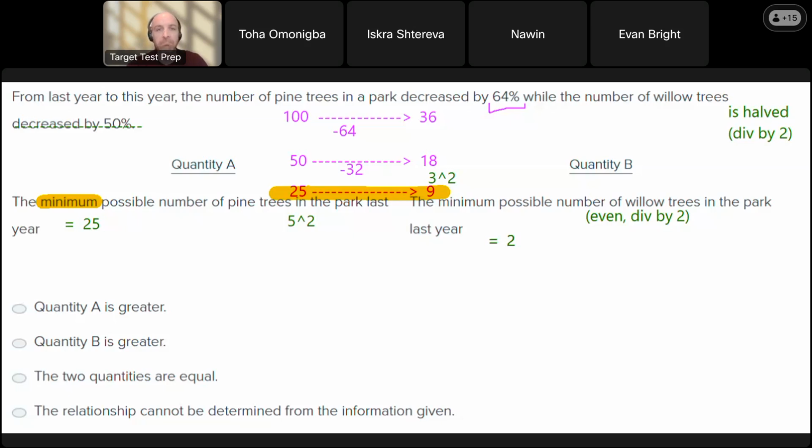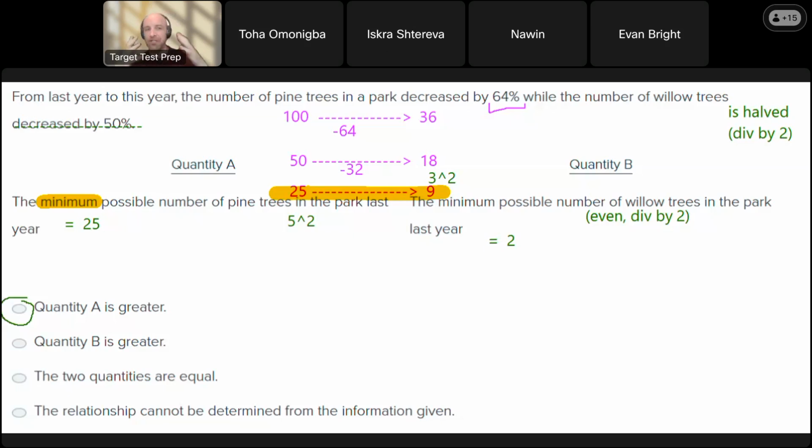Okay, so you might think one way or the other to see where this is going, but as it turns out, the answer is A, because the minimum for A is 25, and that's bigger than 2. And that's really all that there is to this problem. And I like what AT is saying, right? And not E, but D, right?